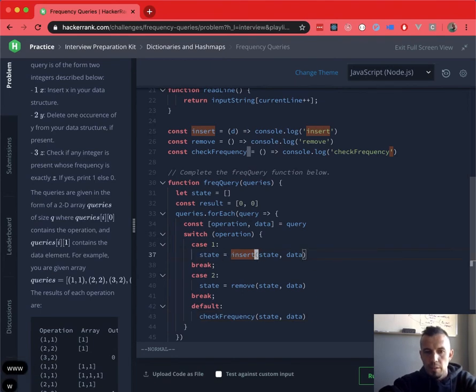So insert, we're going to pass state into data. So we're going to say this is our state, this is our data, and we are going to return state and data. I said I was going to push, but if I did that, push would return the new length. That's not what I want.